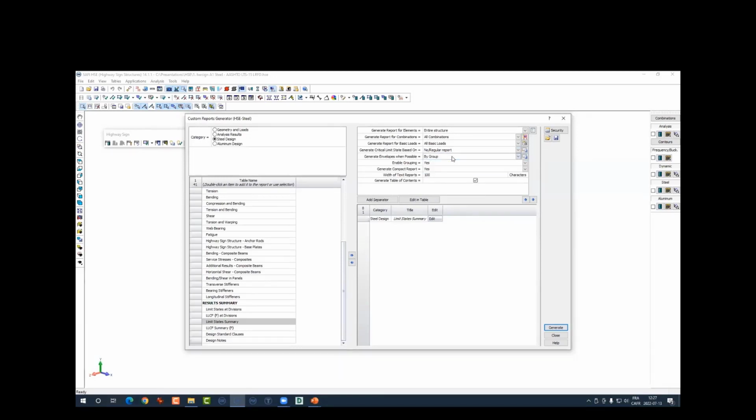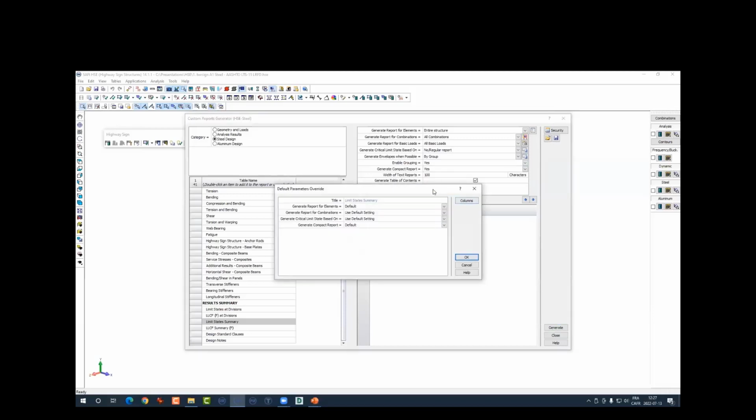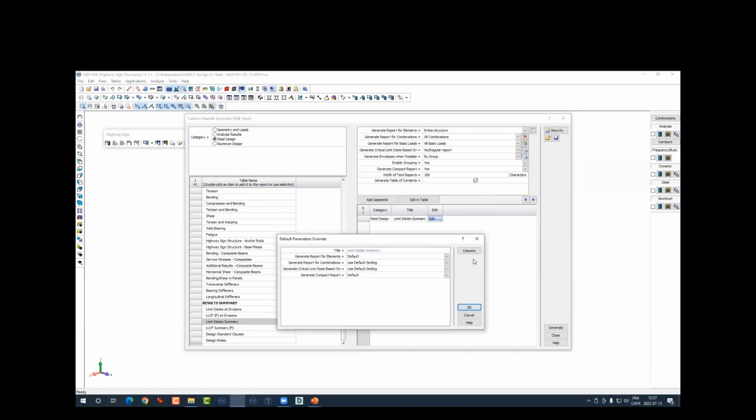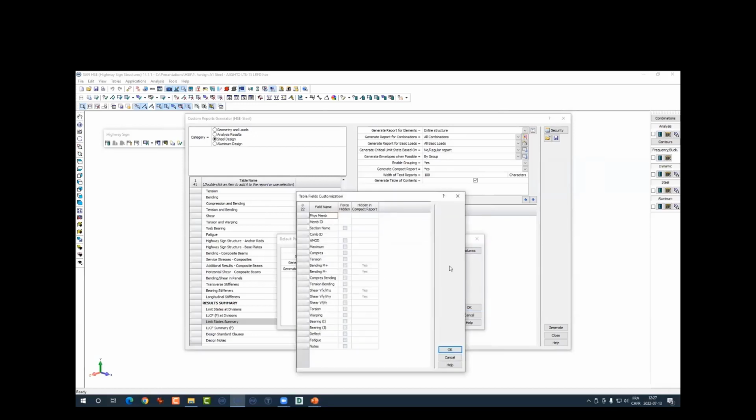There is also an option where you can have a compact report. Compact reports are just a way, if you click on the Edit command and you see the columns, so every table is now customizable. You can hide the columns which you think won't be required on a specific report.